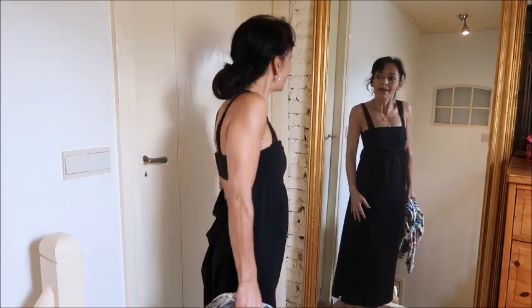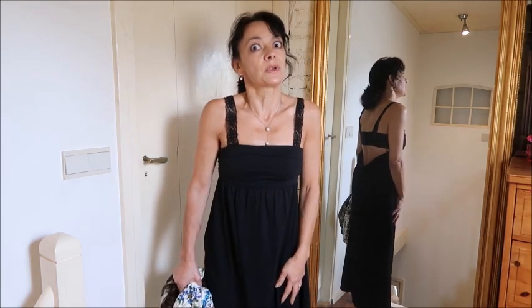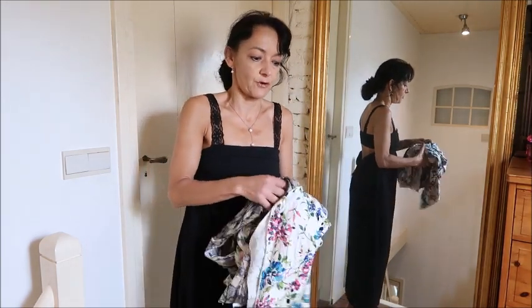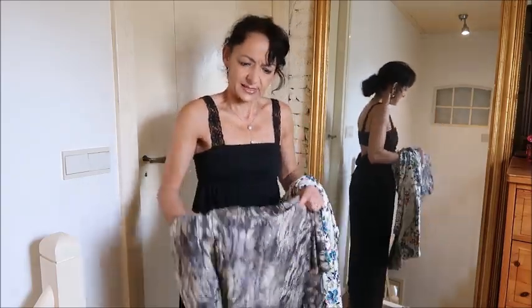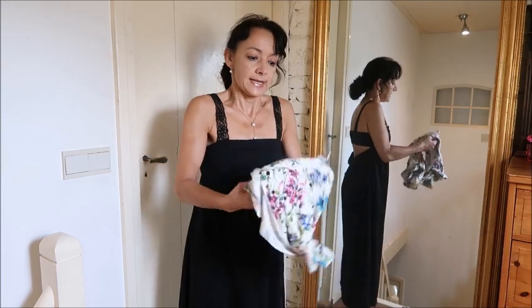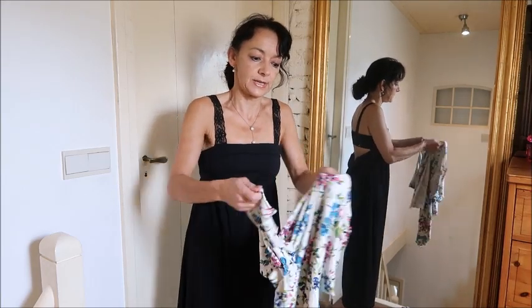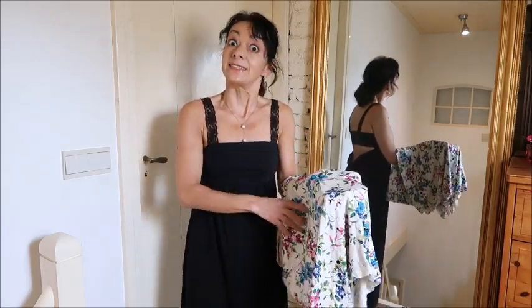But in this video we're going to recreate this dress because I have it for quite some time and I really like it. The only thing is, I'm not really into black anymore - I'm more into white, soft pink, the light colors. I really love this black one but it's just not my color, so I want to recreate it in another color. I needed a jersey fabric and luckily I found a piece of floral jersey left from a top I made before. I have just enough to make this dress, so I'm going to make two dresses this time.